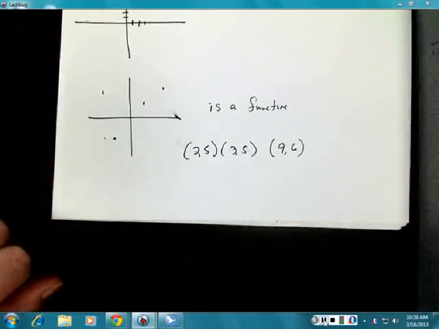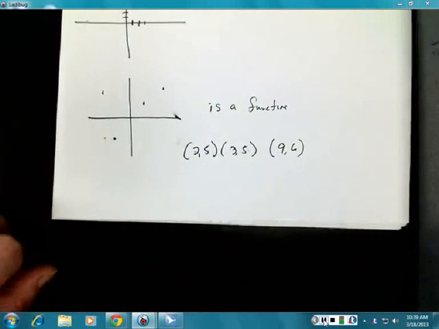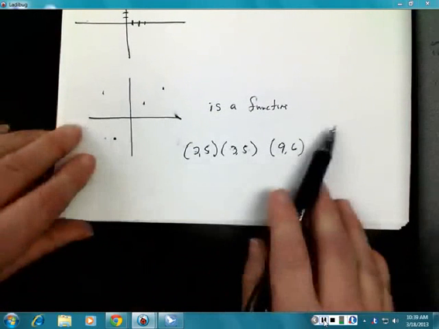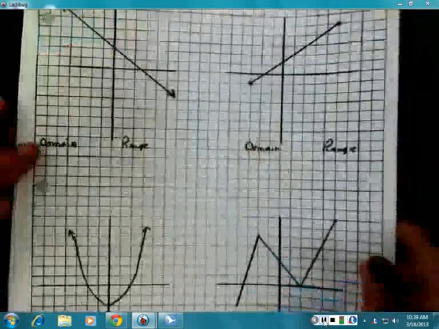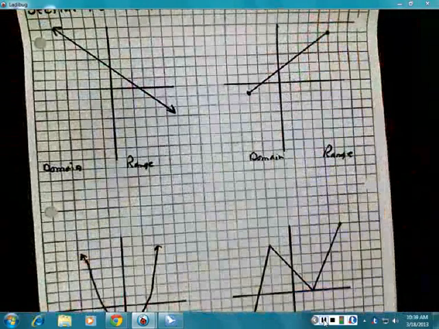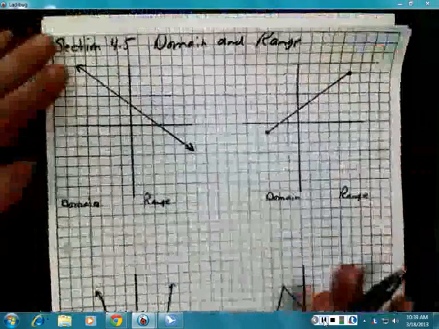Okay? So X can only be connected with one variable. So always keep that in mind, that you only have one variable connected in there with those. And so that's what you have for a point. But what happens when you get some graphs of stuff? So I've written some down here, and we can look at these and see what happens to our domains and our ranges on them.